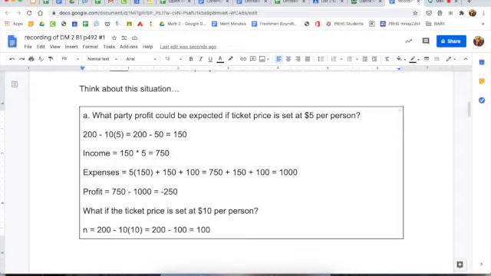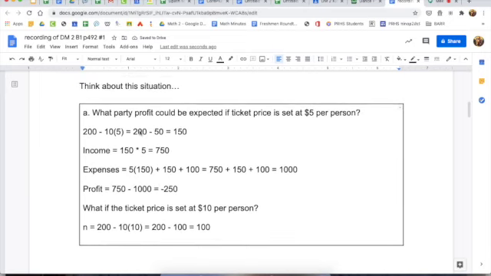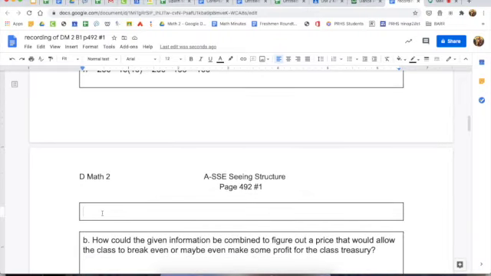And it seems, just in my head, if people are paying a little bit more, then fewer people will come. That makes sense. But it also seems in my head that if fewer people come and buy tickets, won't we make less money? Well, let's take a look. Try to remember that if we charge $5 per ticket, our profit was only negative $250. We lost money. Let's explore a little bit.